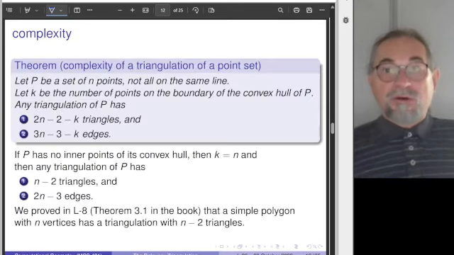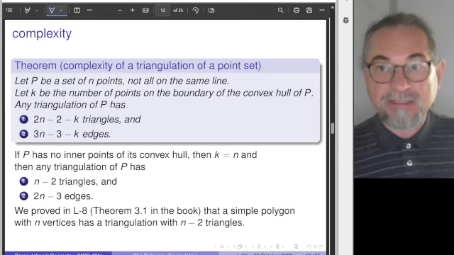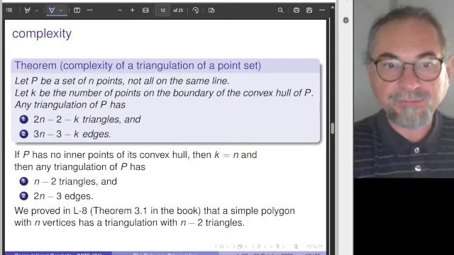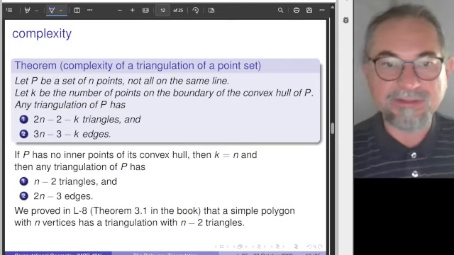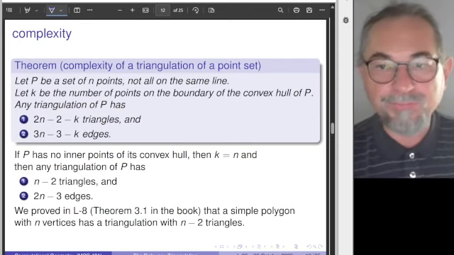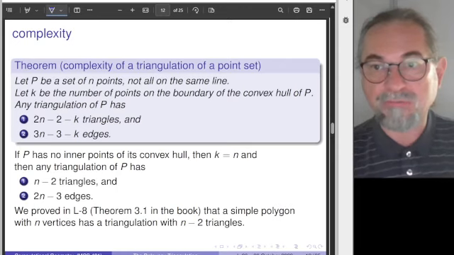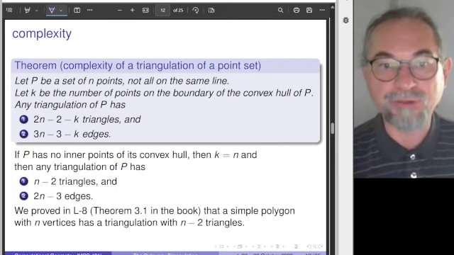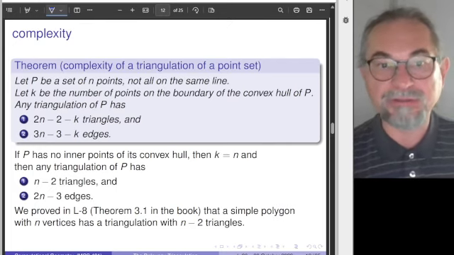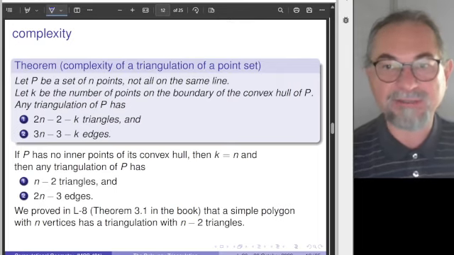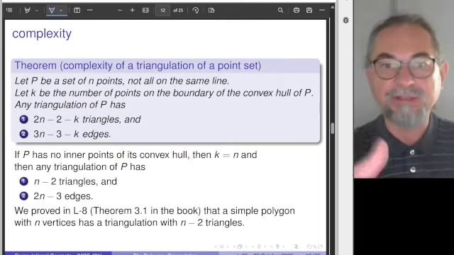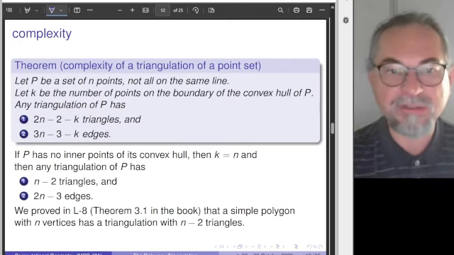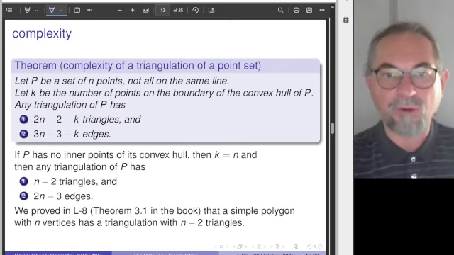Okay, so the entire vertex set is actually the entire point set on input. I should have stated this differently, perhaps. We showed earlier that if your polygon is convex, then constructing a triangulation is straightforward, and we also know that there are n minus 2 triangles and 2n minus 3 edges. So you have the extra edges that you add, but you already have the edges between the original points. These counts are what we had before.